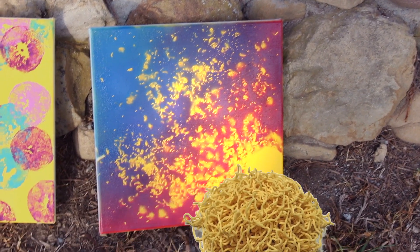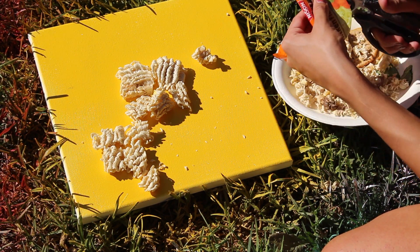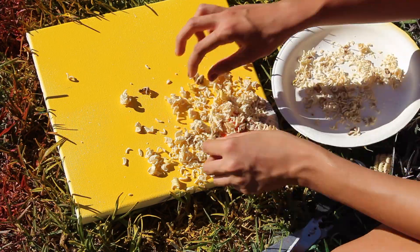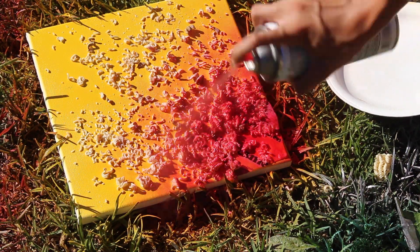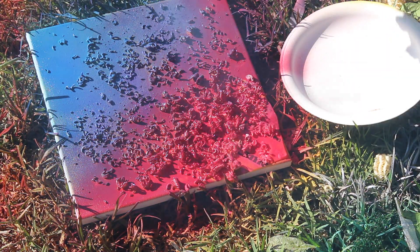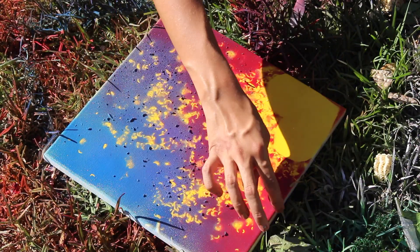For my next canvas I'm using some Top Ramen, or any other noodles. First I'm cutting out a heart shape with the wrapper of the Top Ramen so I have a little heart in the corner — you totally don't have to do this, you can freestyle it. Then I broke up the rest of the noodles and scattered them along the canvas centered around the heart and expanding outwards. Once I had it the way I liked, I took some spray paint and sprayed on top of all the noodles — red, purple, and blue to create a gradient effect. Once it's dry you flip the canvas over, take off all the noodles, and it leaves a really awesome imprint.